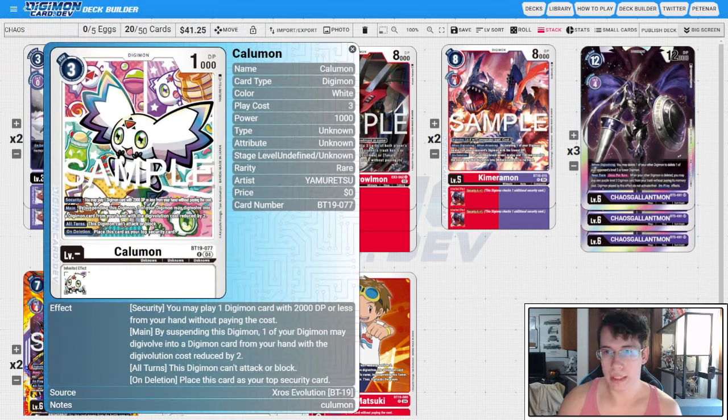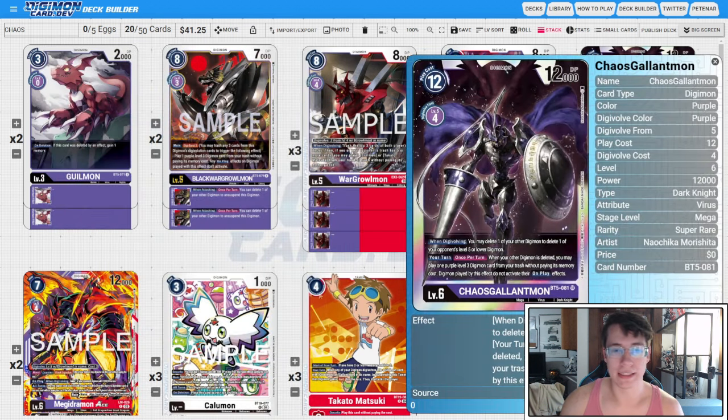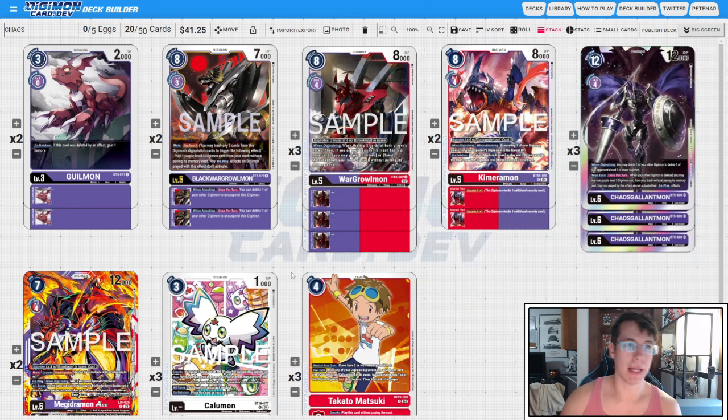Again, lots of really cool things you can do. And it just makes me think that Chaosgallantmon is a perfect fit in this self-delete tribal deck that's starting to brew here. So we're going to call Guilmon X, Growlmon X, indirect support for Chaosgallantmon.